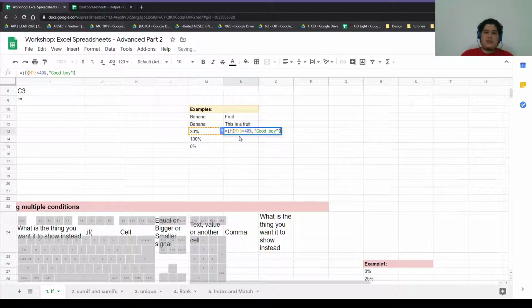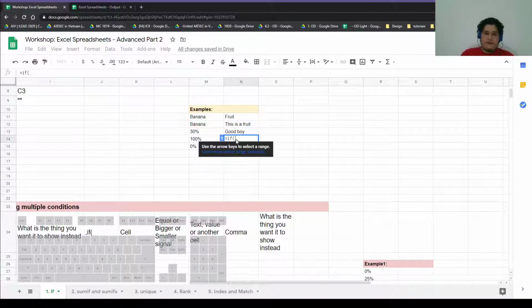And you can do the same thing. Let me do it again here. If this cell is smaller or equal to, let's say, 90%, then it's going to show crocodile.